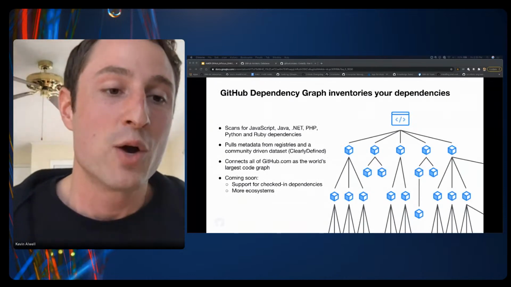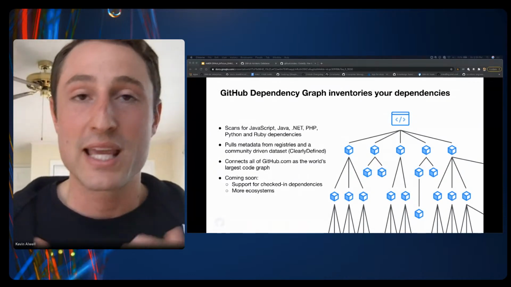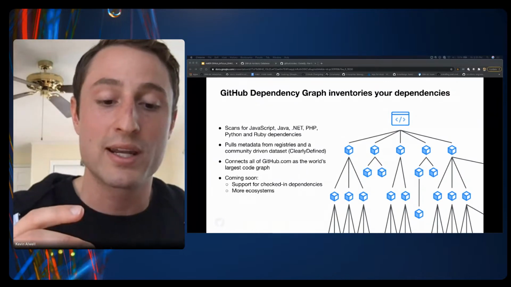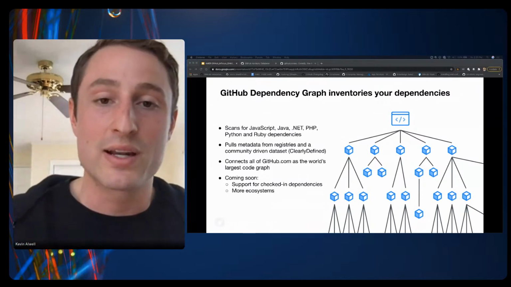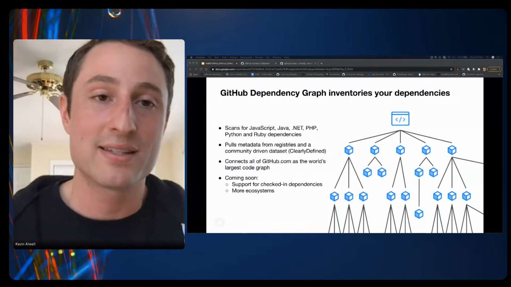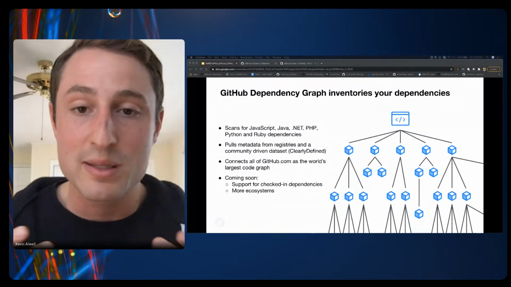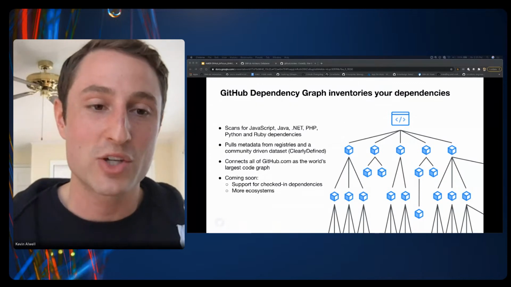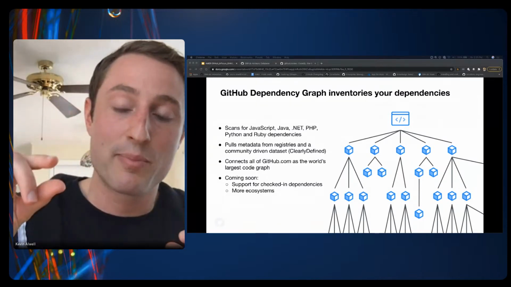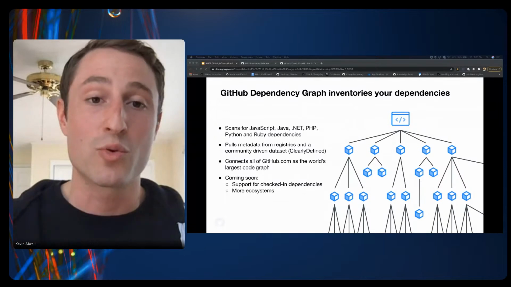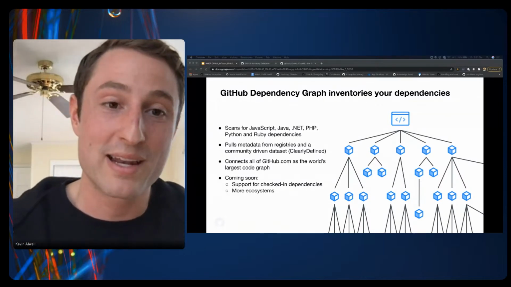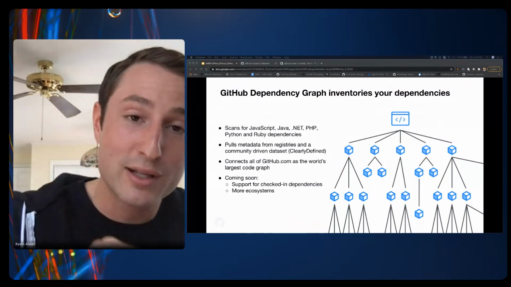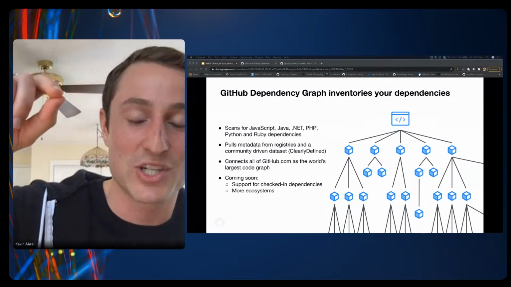So one of the interesting things that we do, if you allow us to do so, is as you're storing your source code inside a repository on GitHub, we will basically scaffold out and give you this graph of dependencies that your application consumes. That's your direct dependencies and also your indirect dependencies. And so a good illustration of what the ratio is of direct dependencies to indirect dependencies, think of an iceberg where it's 80-20, right? 20% of your dependencies are direct and 80% of them are actually indirect. And a vulnerability in one of your indirect dependencies can bubble up to your application, right?